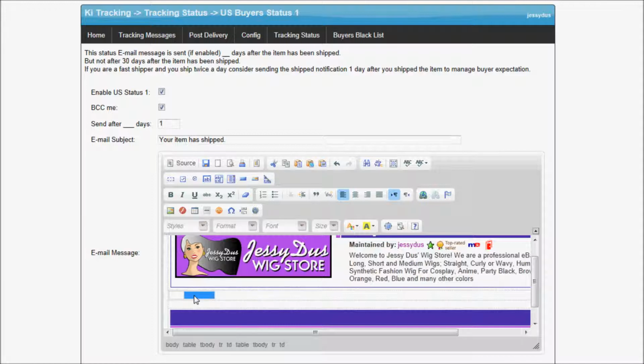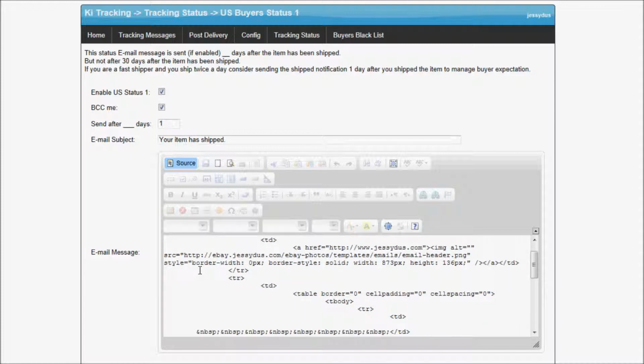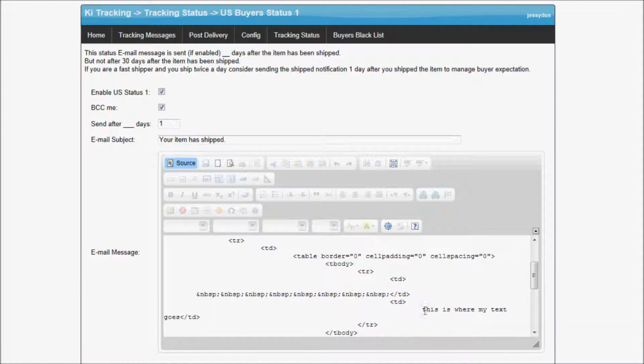In this field here, I'm simply going to write, this is where my text goes. And I'm going to use this because I'm going to switch into the source code right here, and I'm going to scroll down and search for this is where the text goes. Here you go. This is where the text goes.